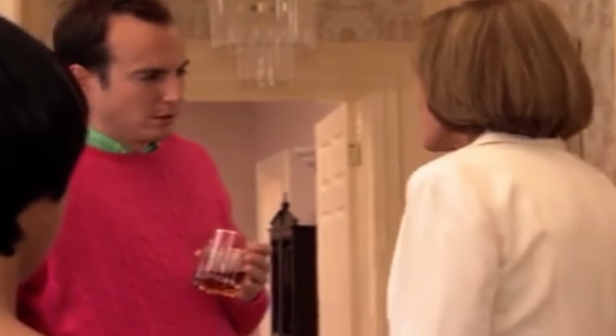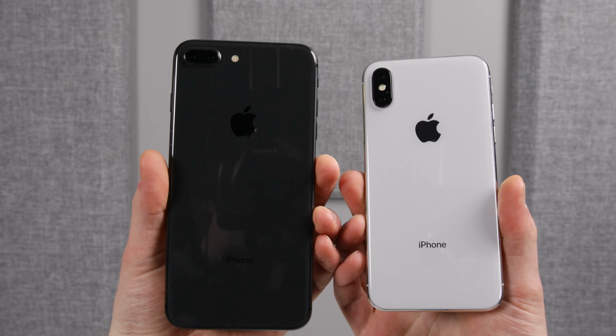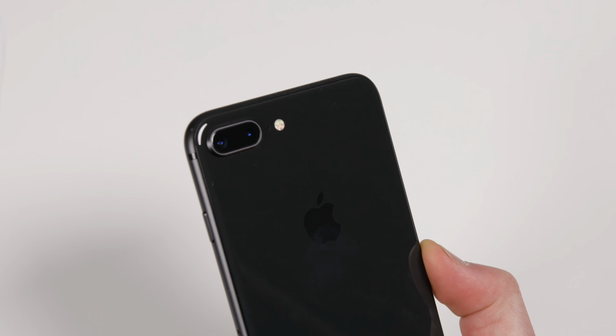And one of the most immediately noticeable differences, if you haven't felt this phone, other than obviously the massive display and the notch, is the heft of the thing when you feel it in your hand. And that is thanks to the new stainless steel frame, which has replaced the aluminum that's been used in, well, I guess with the exception of iPhone 3G and 3GS, every iPhone ever. And the new stainless steel frame, in my opinion, is an excellent change. It's far grippier than the notoriously slippery aluminum of iPhones past, and it's also far more rigid.